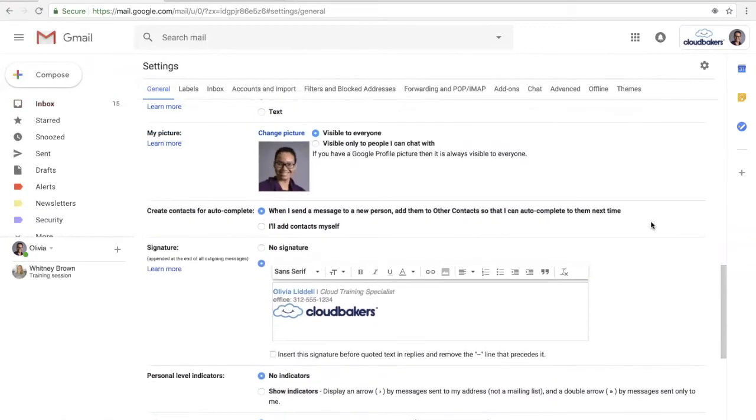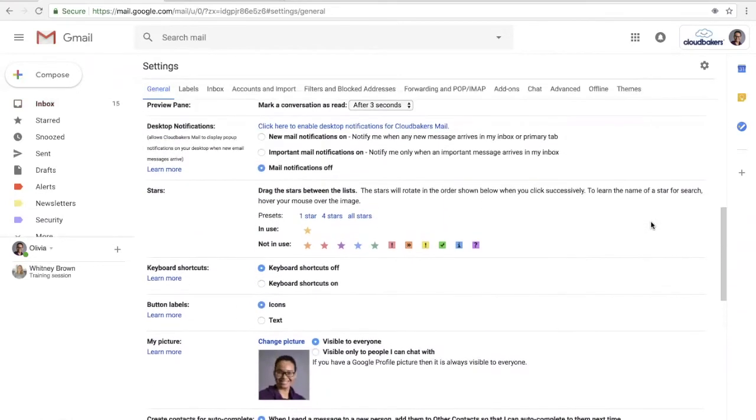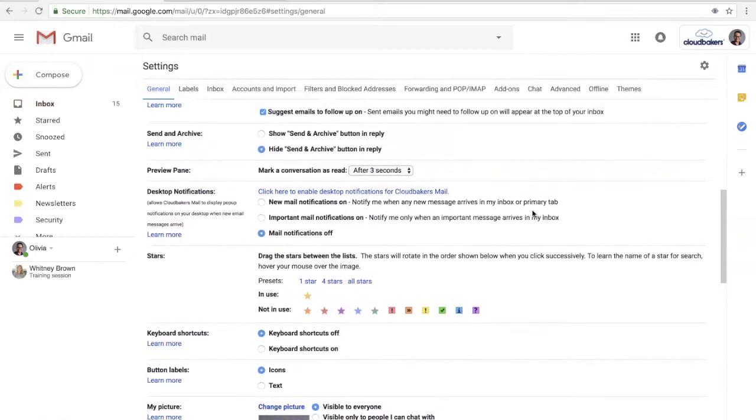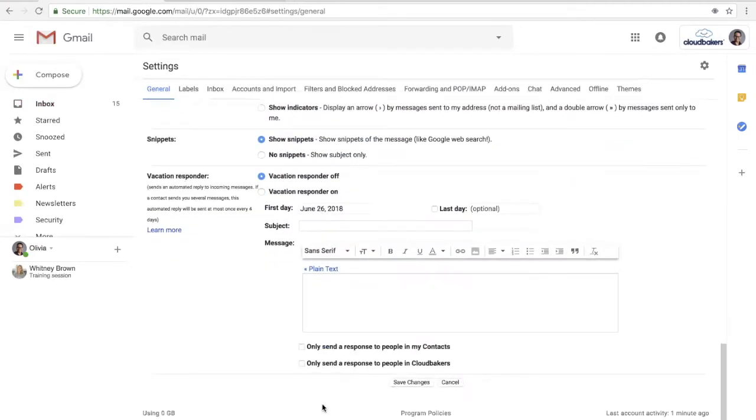In the settings menu, you also have the option to enable desktop notifications. When the desktop notification setting has been enabled, you'll see a pop-up notification after new email messages arrive, as long as you are signed into Gmail and have it open in your web browser. The first time that you enable this setting in Gmail, your web browser will ask you to confirm that you would like to allow notifications. After selecting the option here to enable desktop notifications, make sure to scroll down to the bottom of the screen and click the Save Changes button.